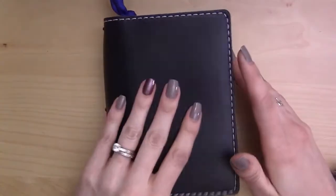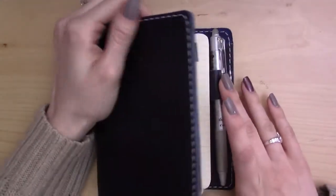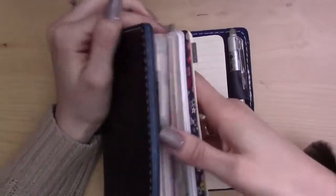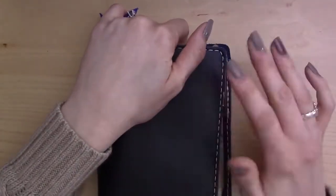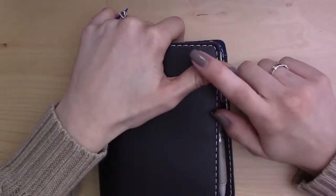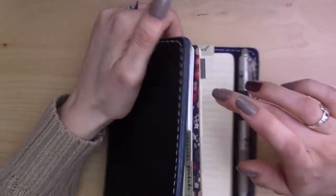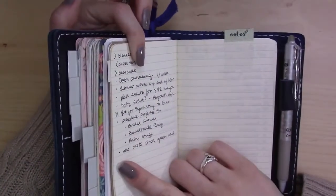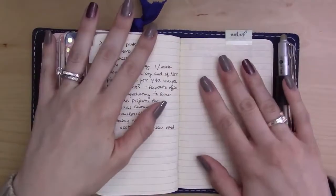So we'll start. The first thing that the Getting Things Done system talks about is having an inbox. Basically, I have a box here on my desk and it's always a mess. So I'm not very good at emptying it out, so it's probably not a very good inbox. But I do have a place where I put my physical things that need doing. And then tasks and things that come up, those are here on my notes page, my brain dump page.